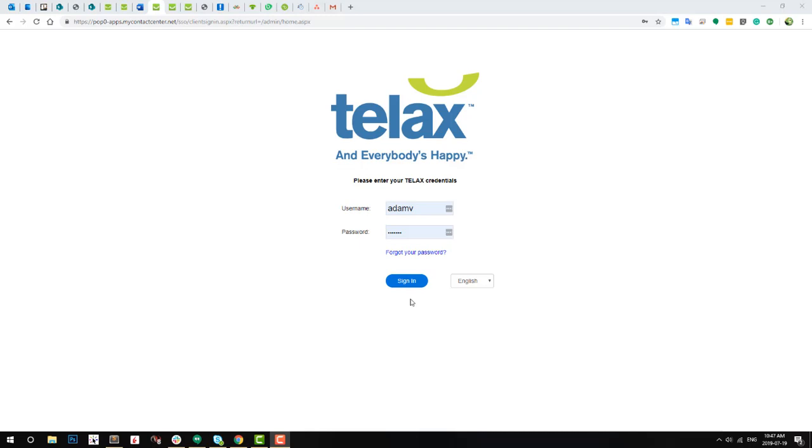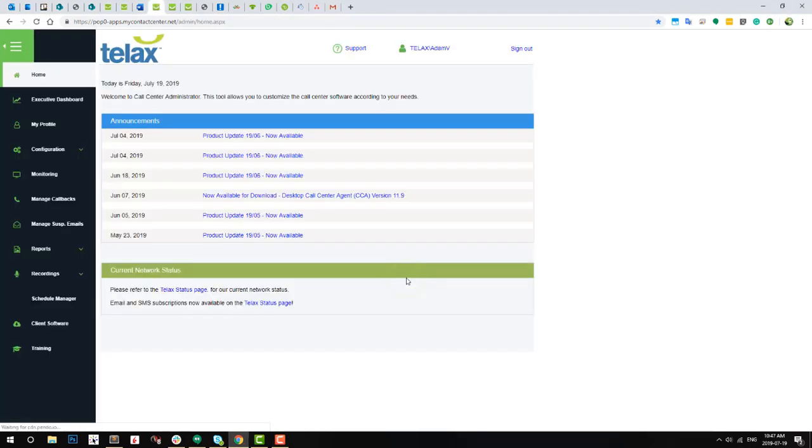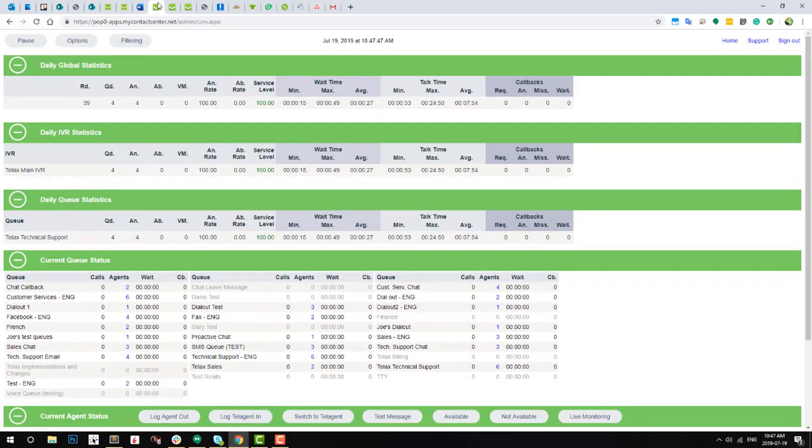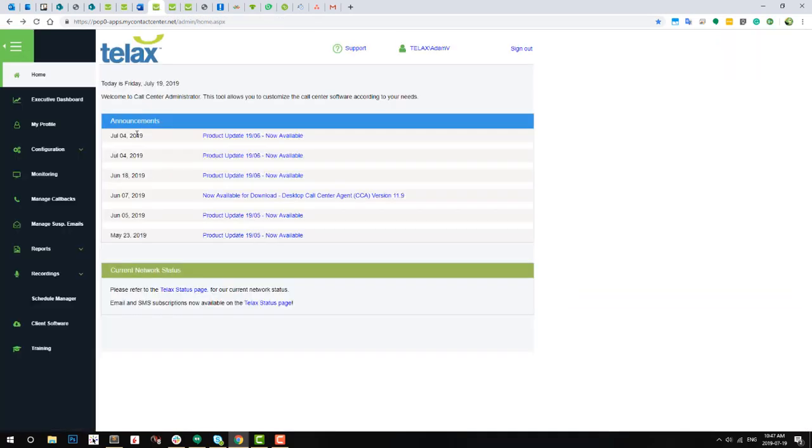And then real quick, let's just kind of calibrate ourselves to the workspace. The guys will be spending most of their time in the monitoring view. You can find that by, of course, logging into your admin portal here. Then if you look at the left-hand navigation pane, you'll see monitoring right here. Now, if you click monitoring, you'll notice it opens in the same tab, which is fine, but some people like to have both the navigation pane and the monitoring available in separate tabs.